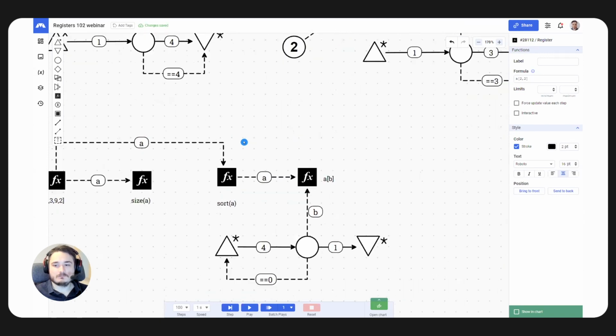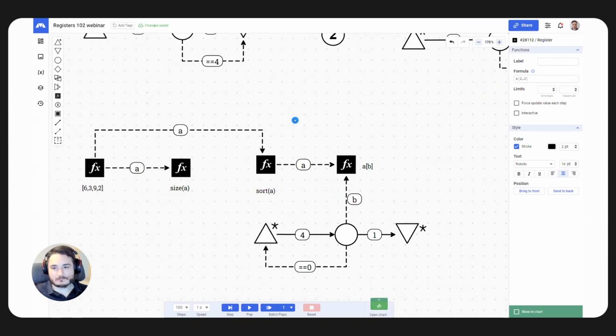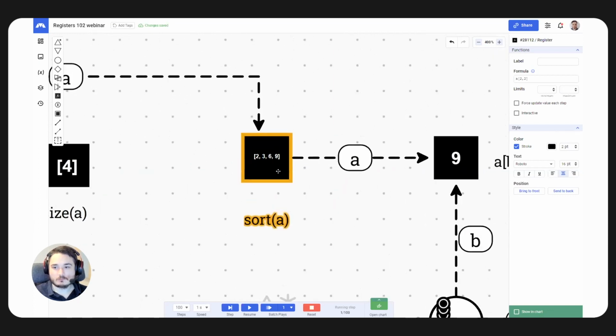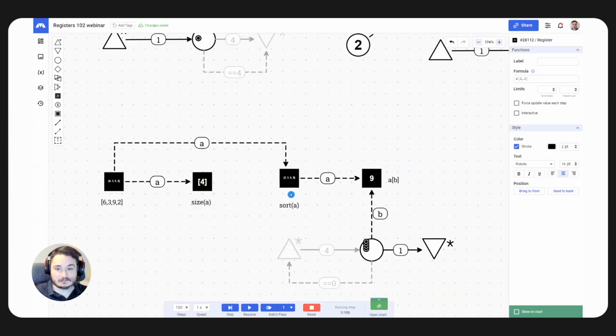But to talk about the actual functions of arrays, there are only two of them. Pretty straightforward. One is called size, one is called sort. Now, when I hit step, size tells me the length of the array, right? So I have 4 elements, so the size is 4. And sort will sort it for me. If I zoom in here, you're going to see that it sorted them in the correct order, ascending.